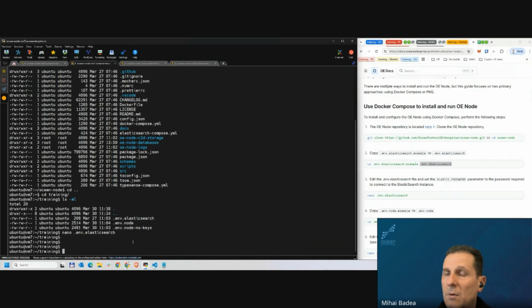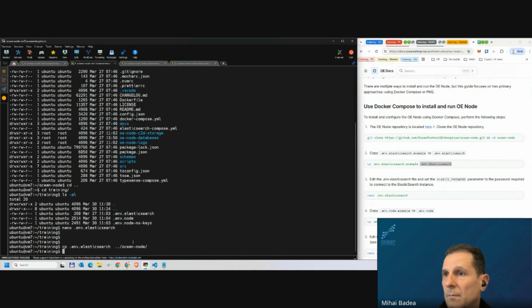Okay, and then we will copy it to the Ocean Node directory. Then we need to set up the environment variables for the node, and we'll do this in this .env.node file, which again we pre-configured for you just to go through it more easily.